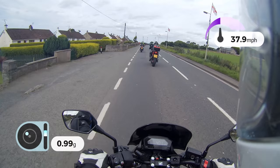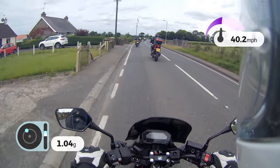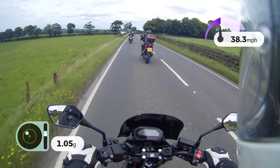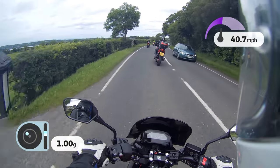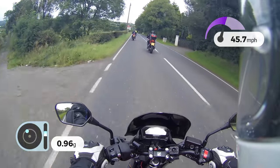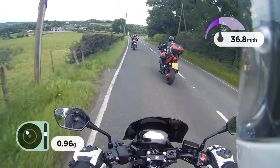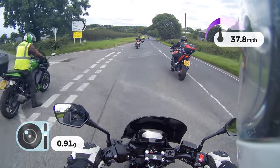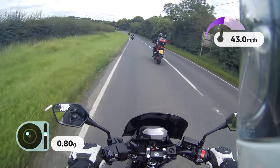Wind protection, absolutely none from standard. You definitely get to 80 miles an hour and you start to feel it. I've changed the screen on it. There's a little black screen on it. It was bought from China, would you believe? It cost me £15. It's absolutely fabulous. It takes a whole load of the wind blast off you. Okay, you're still exposed, but at 90-100 miles an hour, it takes a lot of the wind blast off you and makes for a more comfortable experience. And it sort of needs it. With just the little fly screen that comes on it, there's absolutely no protection at all.